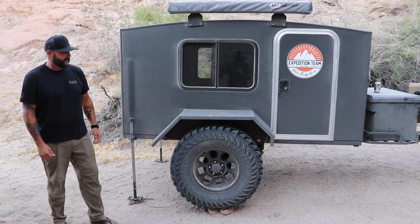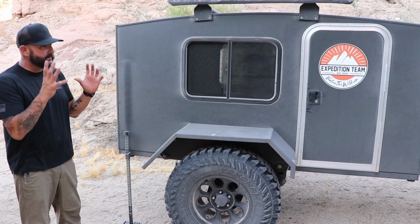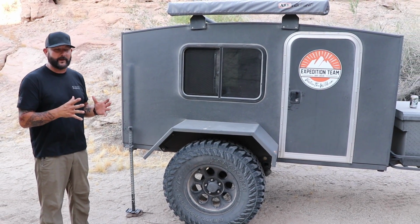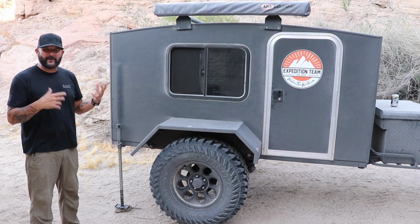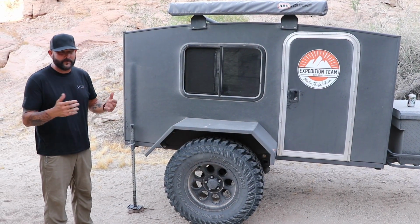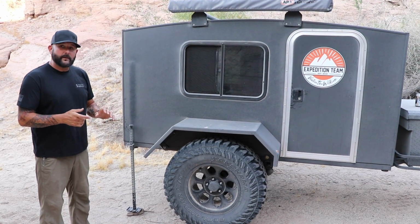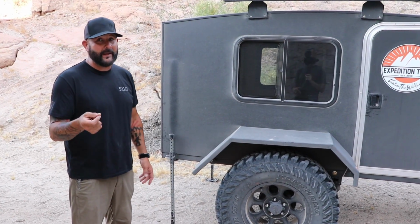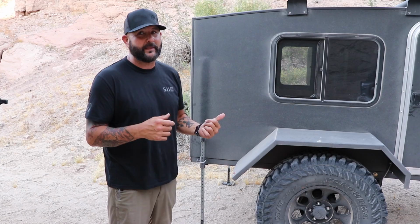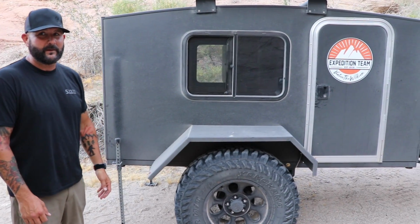Okay, Rob, first of all, how big is this trailer? Okay, so this is a 4x8 foot box trailer, right? It comes with a couple windows, like I said, the air conditioning unit up front. You can't get it without it. You can have a third window up there. And what's the weight on this thing? So here's what's good. You can actually tow it with the JK even, because it's only just over 1,000 pounds. Ah, nice. All right, I want to see inside.